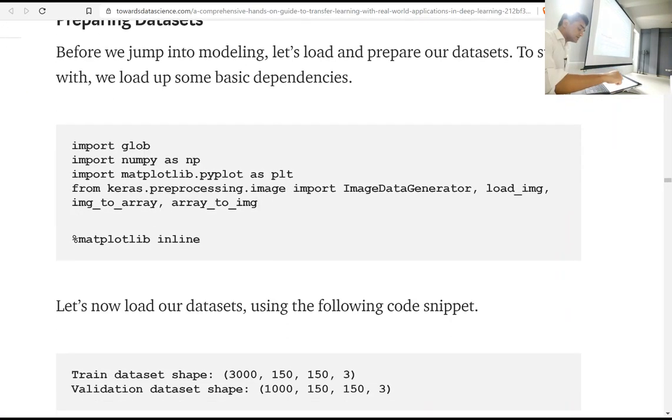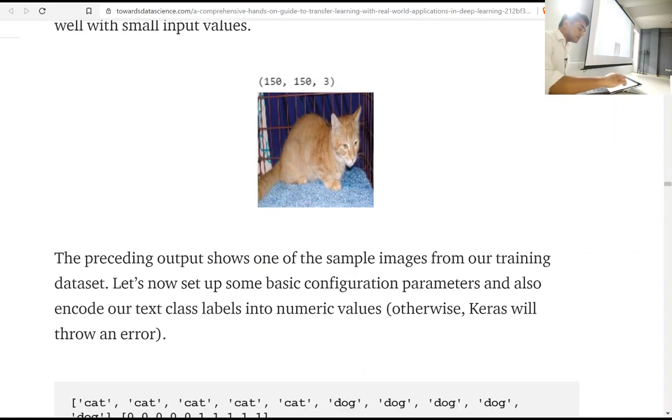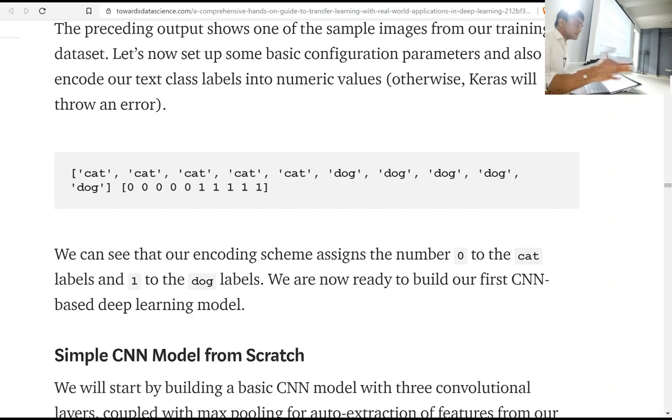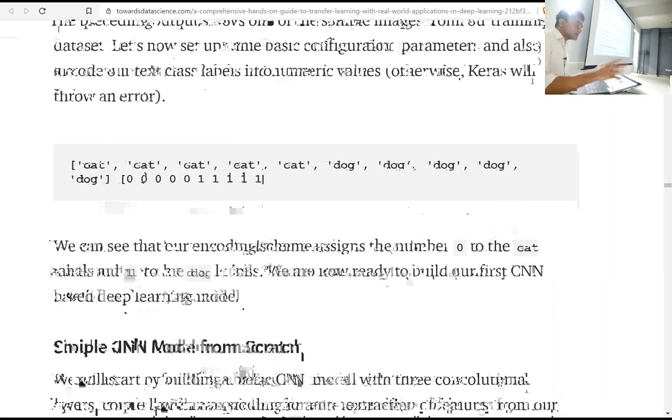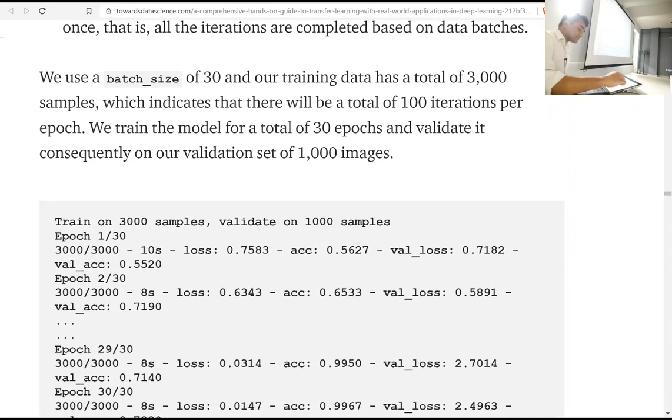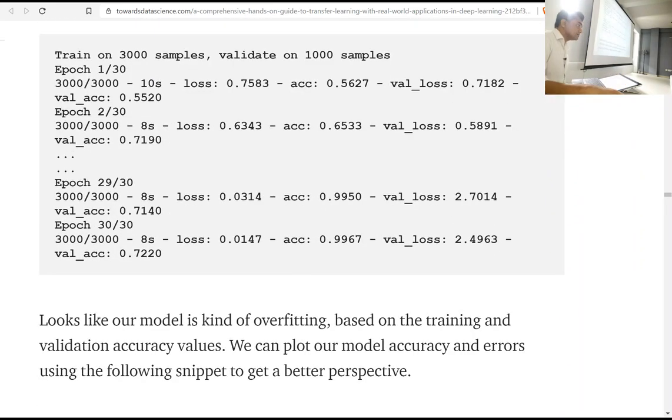First of all, the data set is prepared. We are going to convert that data set and classify them properly. We have done our separation, we have done our one hot vector and what all. After everything is done, we are going to write a very simple network. Let's say we write the best network to our capacity. To his capacity right now, he's getting 72% as the validation accuracy.